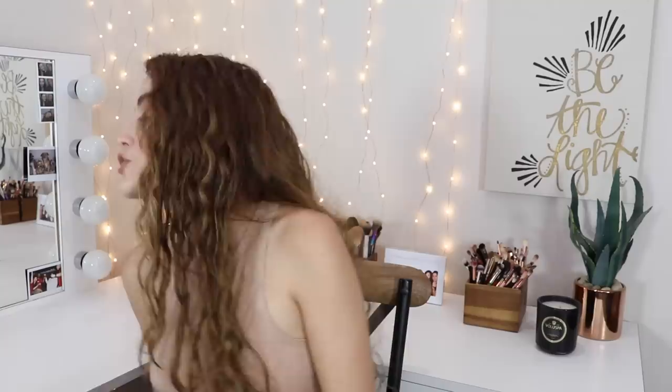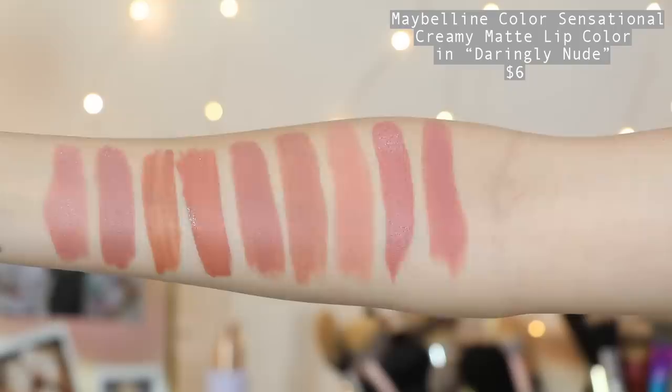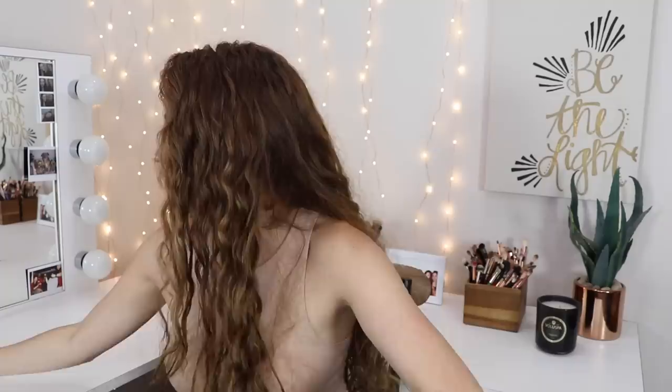I don't wear Raquel nearly as much as I used to and I don't know why because it's amazing. Another amazing drugstore formula when it comes to matte lipsticks besides Milani and Wet n Wild — these Maybelline matte lipsticks are awesome. The formula reminds me a lot of my Sunday Fun Day lipstick. It's very creamy but has that powdery matte finish that's not drying at all. This one is in the shade Daringly Nude — it's my favorite Maybelline nude. It just pairs so well with so many looks because it's not too dark and not too light. The perfect pinky nude. The formula lasts all day on the lips and is extremely comfortable.